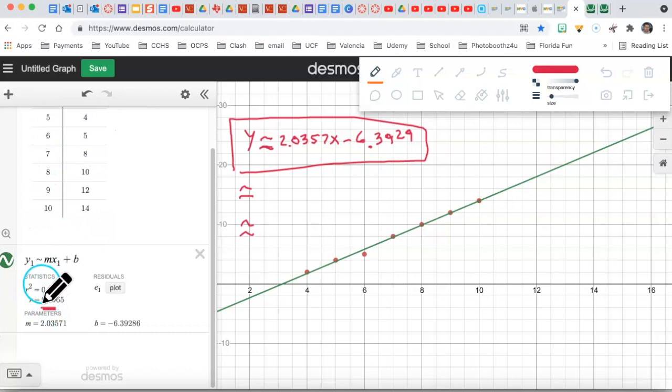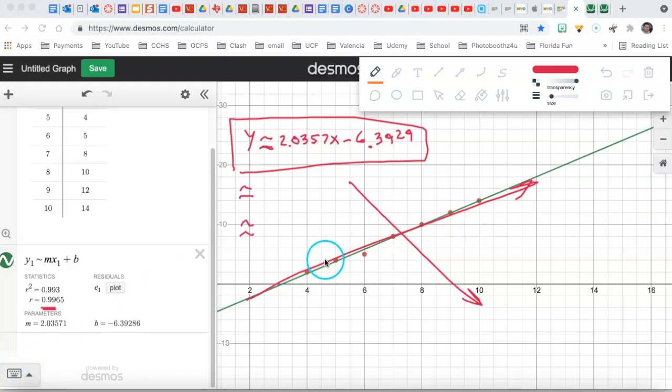So if this is close to 1 or -1, that means this is a nice fit for the information that I have. If the r value is close to 0, it means there's no correlation, no association between the variables. So the closer to 1, the better. The closer to -1, the better. If the r is positive, why? Because my correlation is a positive correlation. If the r is negative, then the correlation is negative, goes down. Okay? That's it.